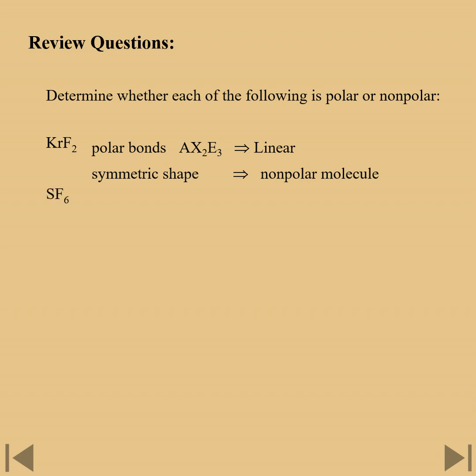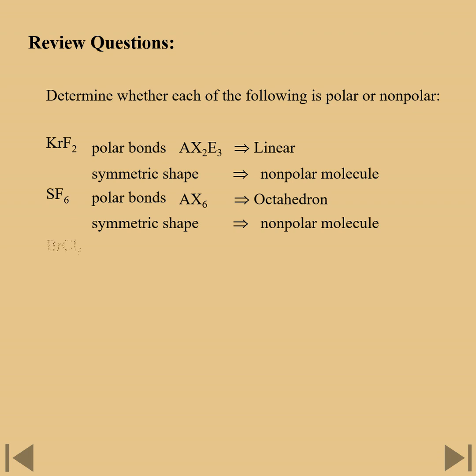In sulfur hexafluoride, we do have polar bonds. Sulfur is a central element. It has 6 outer electrons. It's using all 6, so this is an AX6 geometry. And now, we only have one thing attached to that sulfur. What does that tell us? That it's symmetric. And symmetric always means non-polar. So just by seeing there was only that one thing attached to the central atom, we could tell that this is going to be non-polar.